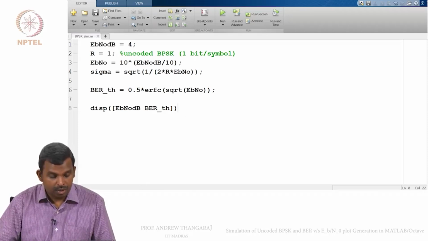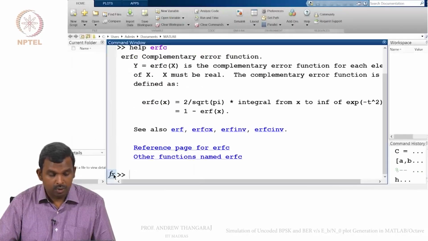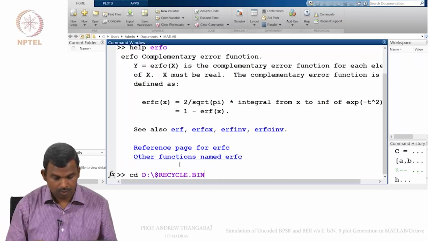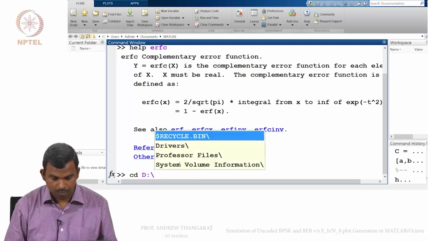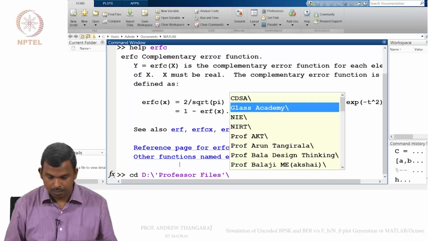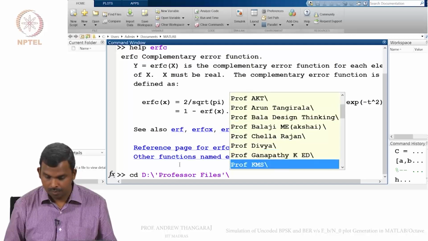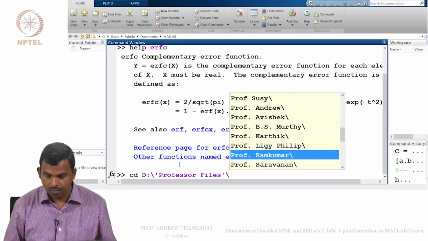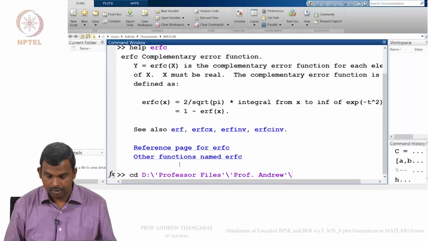And to run it, maybe we should run it from the command line. You can also run it from the editor, but let's run it from the command line. D colon, there it is.